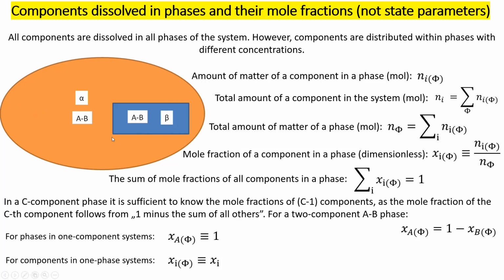Another boundary condition is a one-phase system, meaning here in this picture, suppose there is no beta phase, so the whole system is made only of single phase alpha, and in this single phase alpha or in the same system we have of course the same composition of A, so that is why x_i^φ equals x_i, simply because in this case, due to the presence of only a single phase, the components are not redistributed between the different phases.